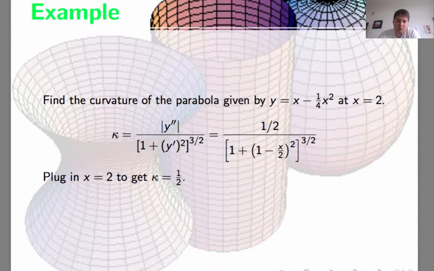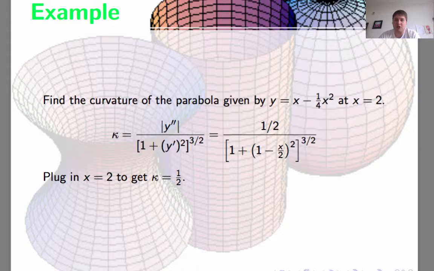So yeah, if you all want to try this yourselves before looking at the answer, go right ahead. You'll notice here that we have y as just a function of x, so I can use my new formula for curvature. It's given by the absolute value of y double prime over 1 plus y prime squared, all raised to the 3 halves. Hopefully this is very basic, but y double prime, the second derivative, is just negative 1/2. So when you take the absolute value of it, you get 1/2, which is what's in the numerator. The first derivative is 1 minus x over 2, and that's what I'm squaring, adding 1 to that, raising to the 3 halves power. So that's what my curvature is at any point x.